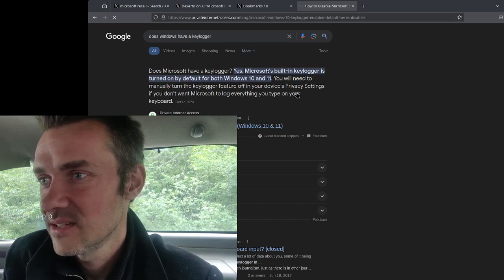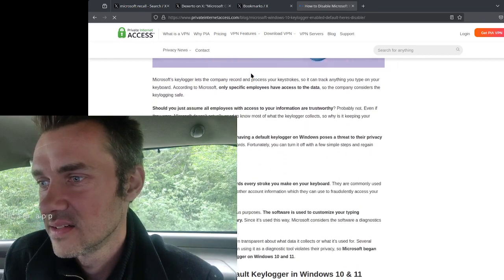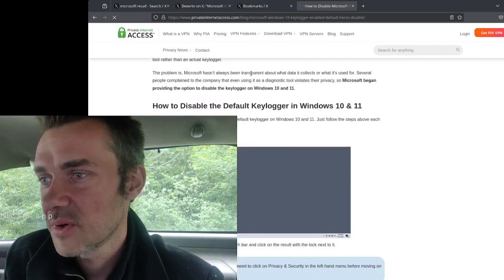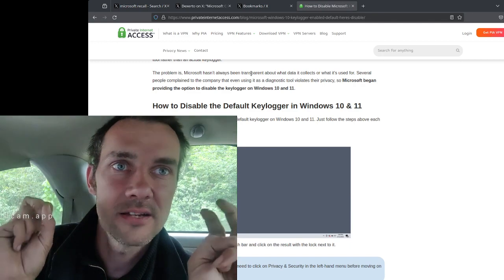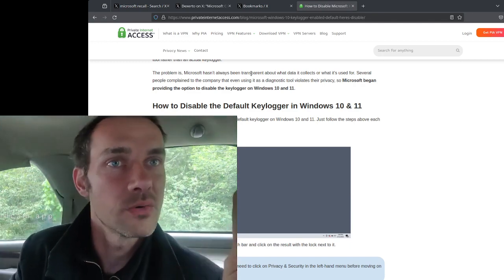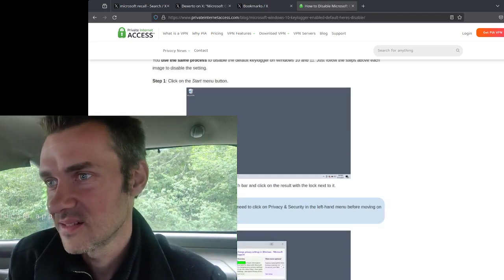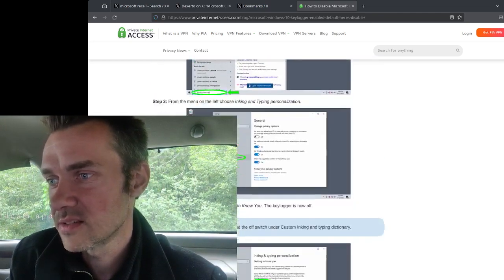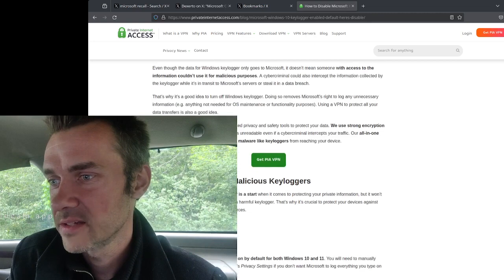What do they need a keylogger for? It's probably for the purpose of analyzing your writing style, so they can give you better auto suggestions. Or what's the selling point?